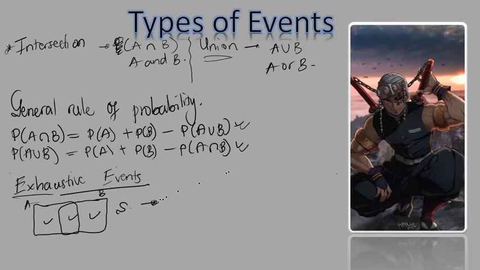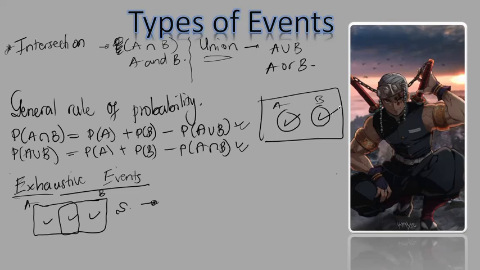So one thing we know is that in this situation, for me to get the probability of 1, I must add this, I must add this, and I must add this. I must add 3 things, right? However, here, for me to get the whole sample space, here is A, here is B, I must add this and this only. There's nothing outside them because they make up the whole of the sample space.